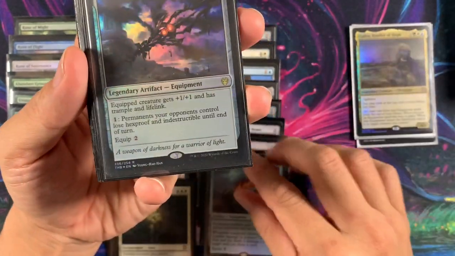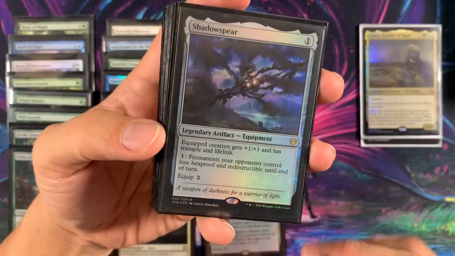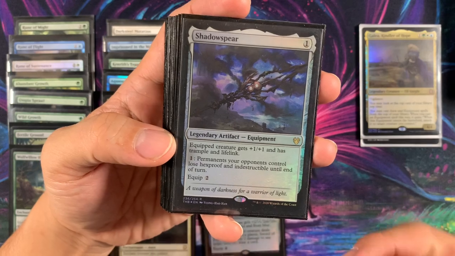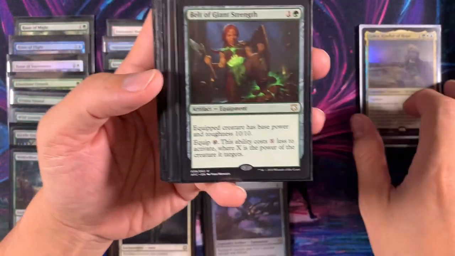So Sword of Fire and Ice. I love these swords. I only have these 2 swords because there's not a lot of room in this deck, because you want to include other cool stuff like Shadowspear. Cheap to cast. Removes hexproof and indestructible. Gives your creature a little lifelinking power there.